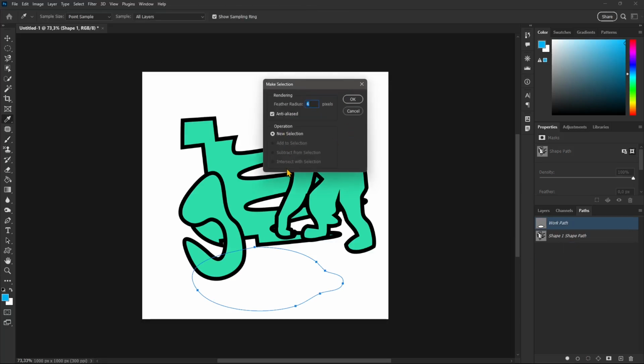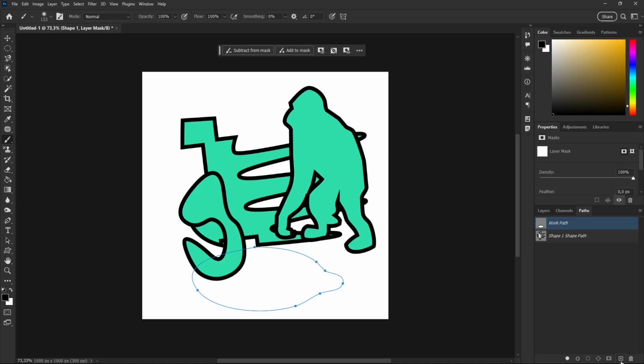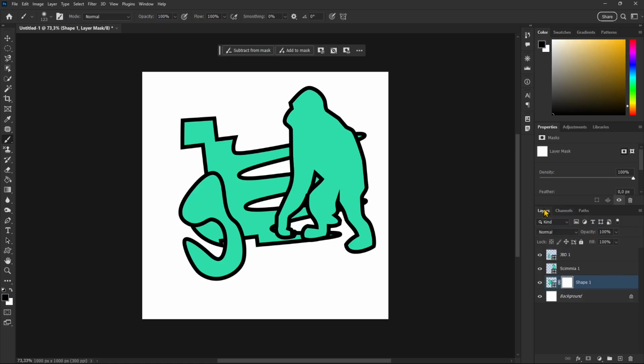And you can also choose the feather and other options. And you can fill the path again. You can stroke the path again. You can make a symmetry. You also have here, this is the fill, and this is a stroke. And you can also make a mask out of that path. And also you can create here a new one directly in this other path layer. So if you go see now, you can see the mask created using that command.